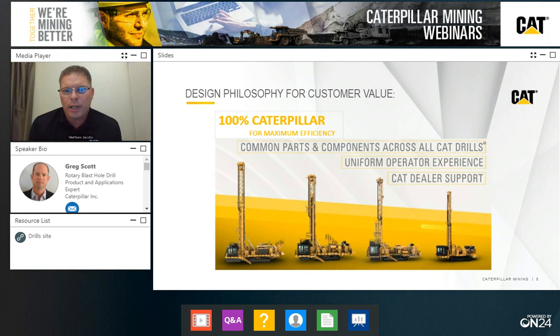This is going to enable the dealers to work on the machine, or support the machine, the same way they would any other Caterpillar piece of equipment, using tools like Caterpillar ET, having all the downstream schematics and parts books and all the information that you would expect to find in SIS Web. So this has allowed us to design a new generation of Caterpillar products, which also has commonality across the models. So you have common parts, common interface, common operator techniques. So a lot of benefit in having a common Caterpillar family of drills.